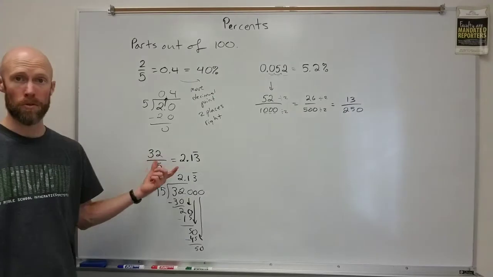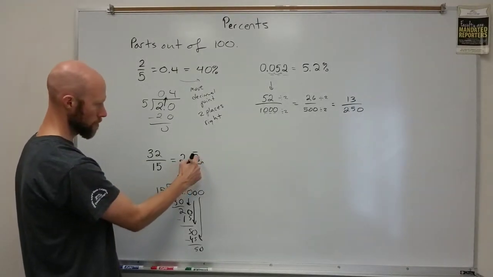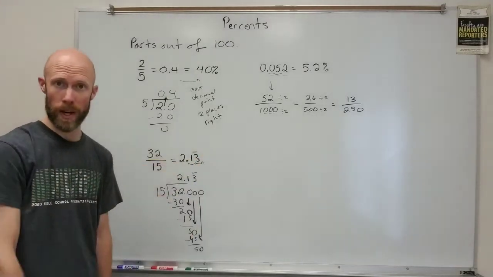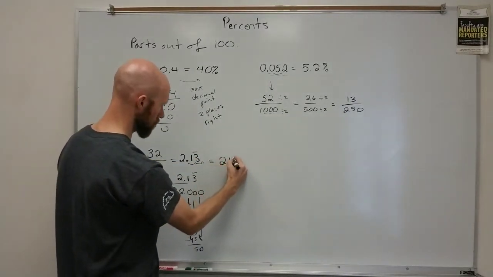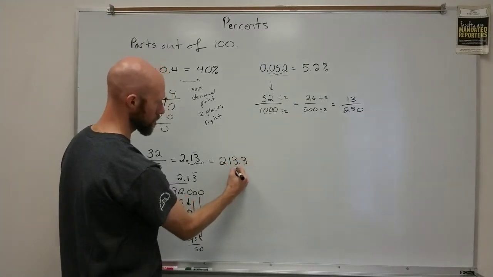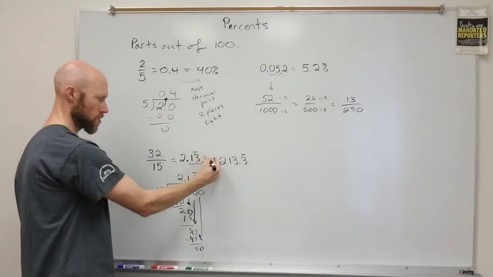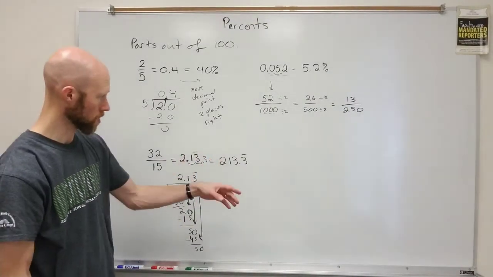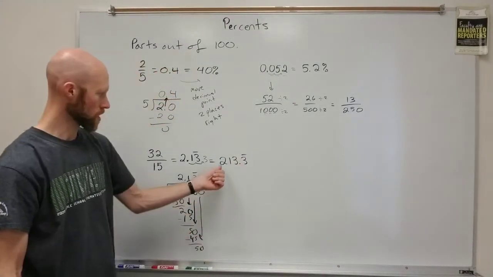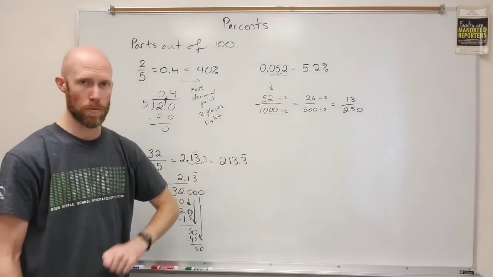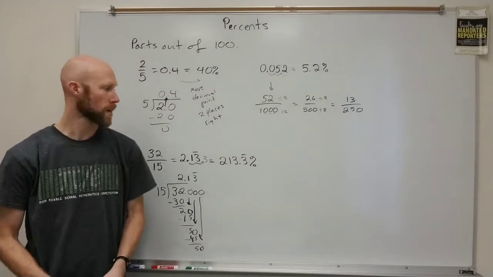And that's the decimal form. Now the percent form, if I move that decimal 2 places to the right, remember this 3 will repeat. It's going to keep going on. And so the percent form is 213.3%, because I'm going to put that decimal over there. I've still got more 3's going to the right. So it's an infinite list of 3's. So I just have 213.3 repeated percent. Right? That moves the decimal over twice.